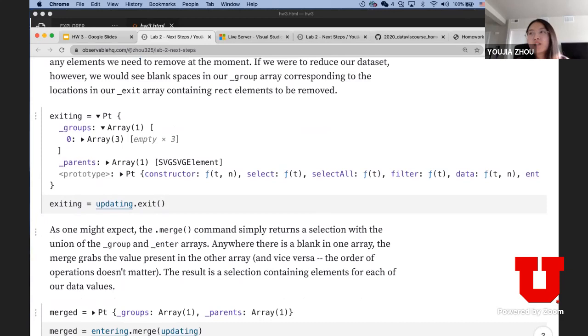However, if we reduce the length of our data set, for example, the original selection contains 3 rectangles, while the length of our data array is only 2, then the exit array would contain a placeholder that represents the element we are going to remove.